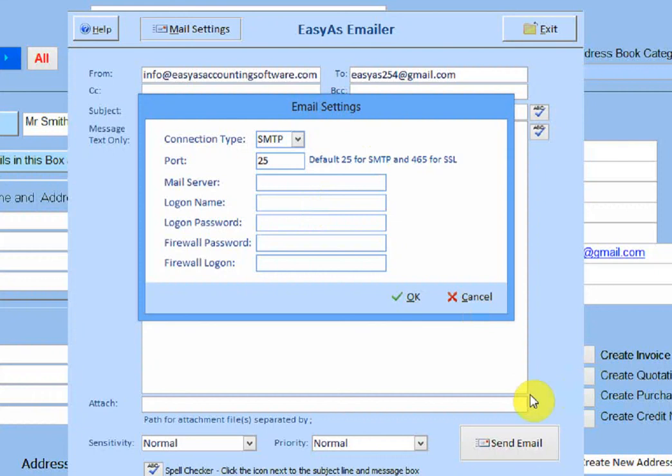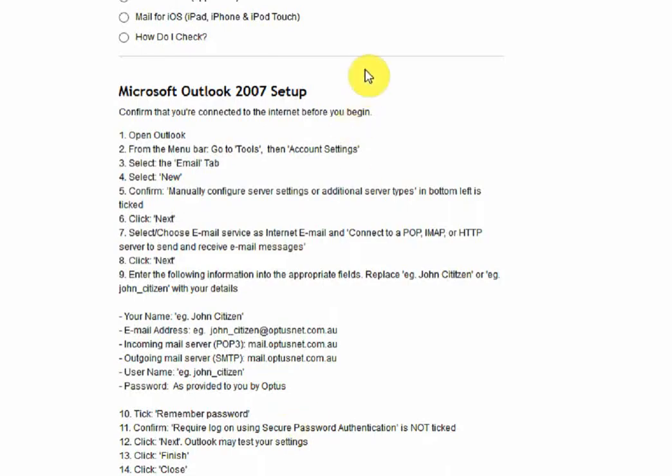Now, I'm just going to pause the video. I'm going to bring up a couple of screens from a couple of email providers, and this will make sense as soon as I bring them up. What I've done is I've jumped over to the internet and gone to a few ISP providers and found out what their settings are. Because I'm in Australia, I've used a couple of Australian ISP providers because I know who they are. Whoever you're connected with, you just go to them, they'll have a help desk and they'll be able to tell you what the settings are.